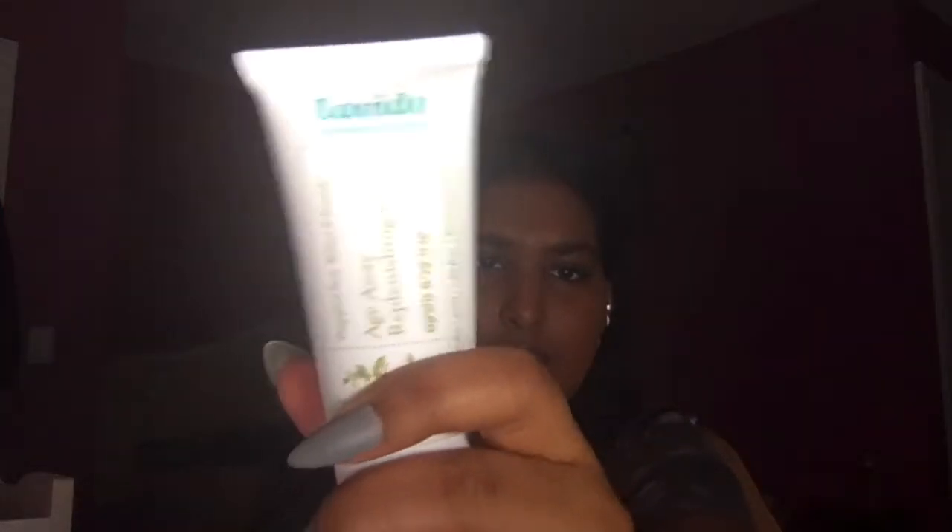The third thing I got was this Léovit Age La Replenishing Cream, and I was low-key disappointed because it was either this or the Natasha Denona blush dual palette available in 10 different shades. I guess since I already got a blush they didn't want to repeat by giving me another blush. This retails for $69, which is pretty expensive.